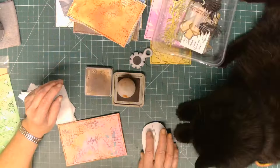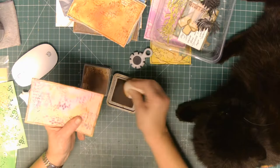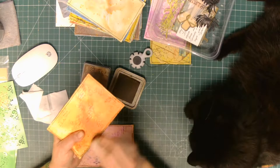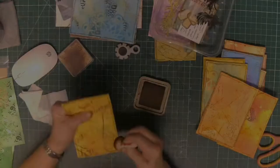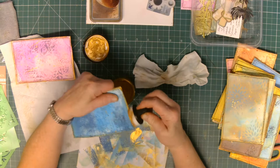All of that's done now by the magic of editing. I'm going around and just inking everything up. I usually use the distress tools with the little round disks, but this is fairly thick paper and I've got it rough - I would shred a few of those little disks. So in my little basket I have some cheap sponges that I got in the makeup section of a discount chemist. Rather than shred a whole packet of disks, I just grabbed the cheap ones. It works fine, but you saw the little pile of foam I had left after I'd finished.